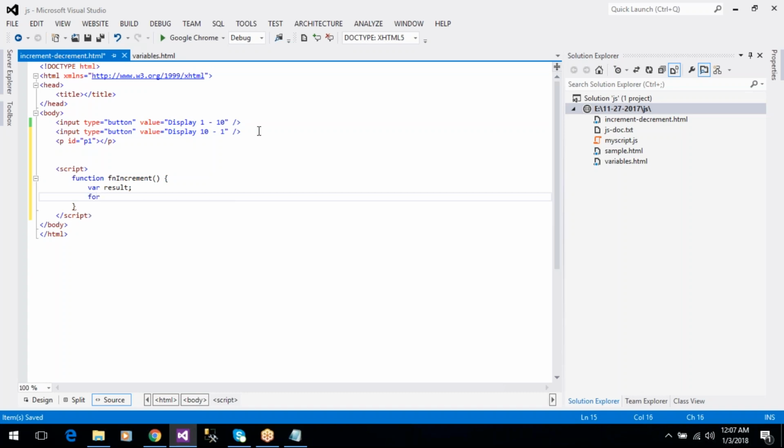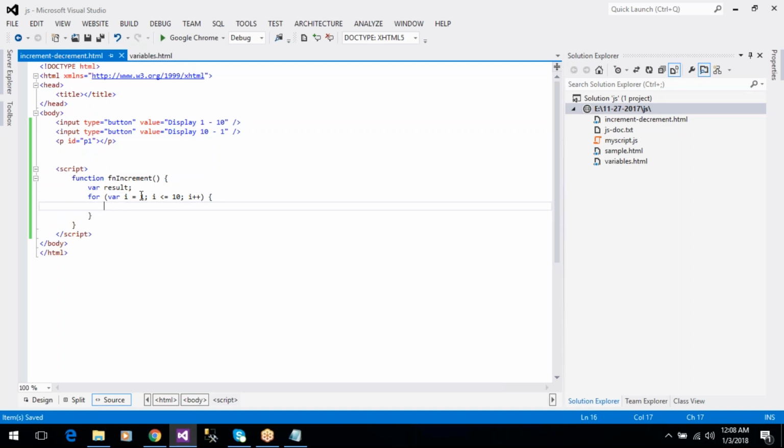So we can use a for loop. No need to use integer and string with keywords: var i equal to 1, i less than or equal to 10 and i plus plus. And I think all of you know that for loop.